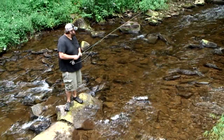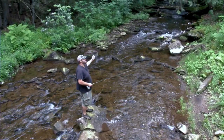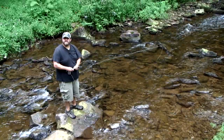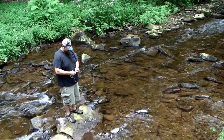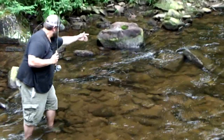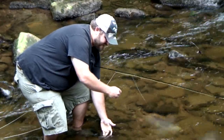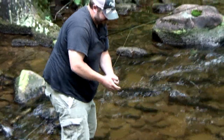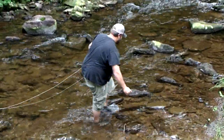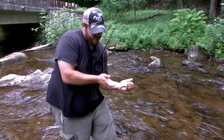These fish will sit in current, but these little pockets you see — like this faster moving water here. I'm probably going to start casting just a little to the right of it in that little pocket. Any of these little pockets behind rocks and stuff like that, there's probably going to be a fish. Anywhere there's a break in the current they can hide — opportunistic feeder looking for something just floating by. There we go — just a little guy. We want to wet our hands first, because these fish have a protective slime. We don't want to ruin that — it helps protect them from disease.